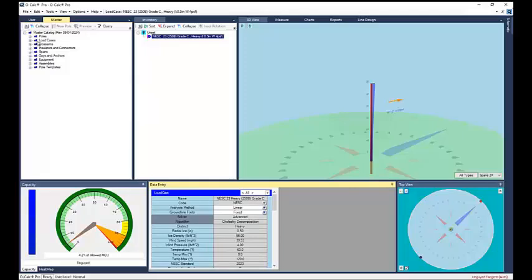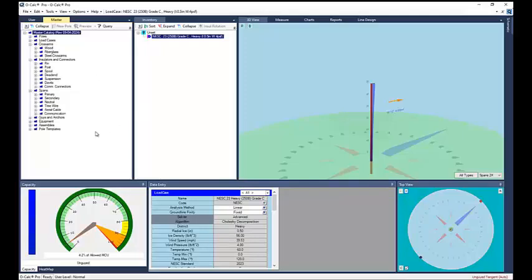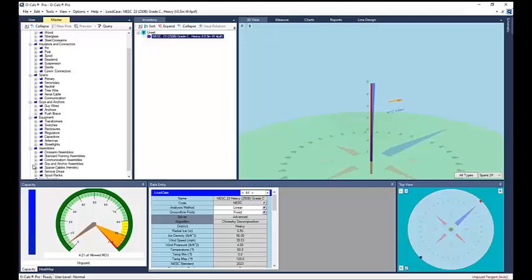Additionally, then I could build out one piece at a time, adding my crossarm, my insulators, my conductors, any applicable guying, any additional equipment. In this example, I'm going to choose the easy route here, and I'll come in here and choose a pre-built crossarm assembly, and then I'll drag and drop that to the pole.